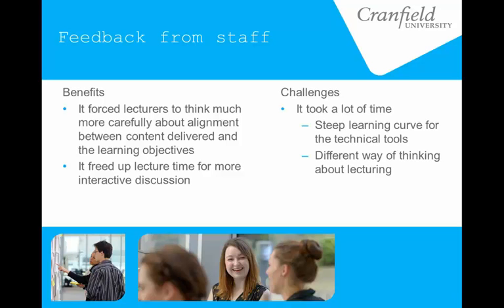It did take an awful lot of time. There was an element of learning on the technology side — people did struggle to get their heads around Explain Everything. It did end up being quite resource intensive, at least to develop the material to begin with, and people struggled with that given busy schedules. It also became slightly more difficult to coordinate between the topics, as different people were responsible for different topics within the module. We had to try and make sure those were coordinated so there wasn't too much overlap or mismatch between them.